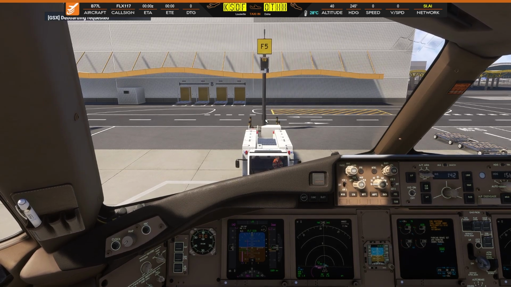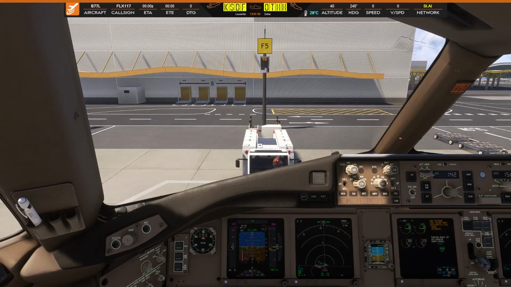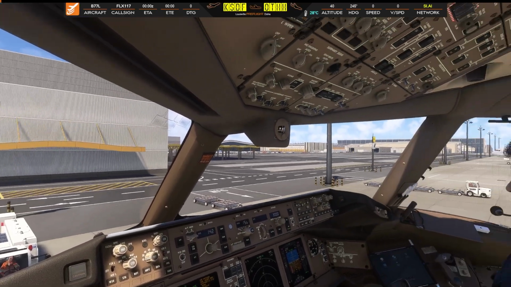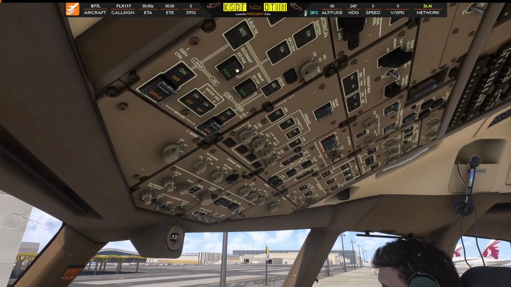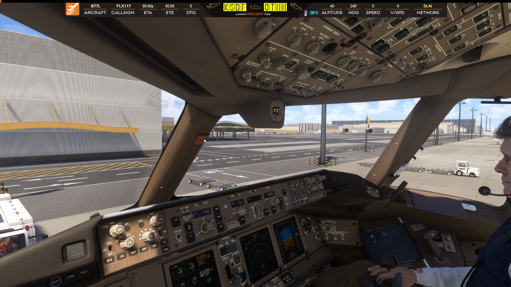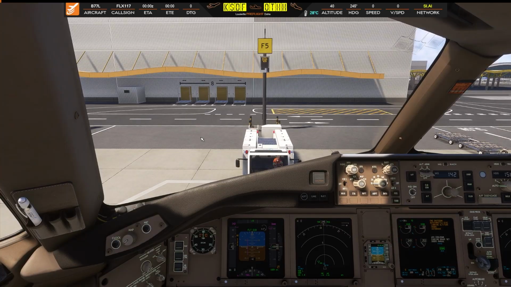Then let's go to menu, FS actions, ground connections, set our chocks, and request ground power. Okay, and kick off our APU. And there we are. Here we are on the ground in Doha.